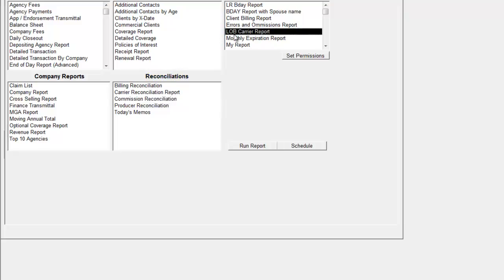Your template reports can all be scheduled to run automatically at a certain time. Now keep in mind that only the Gold and Platinum package will have this availability. The administrator in your office will need to be logged in, even though the report is scheduled to run automatically at a certain date or time. If the admin is not logged in, it will not run until that administrator does log in. Now, to schedule a report, you're simply going to highlight the report that you want to schedule, and you're going to click on this option here on the lower right.